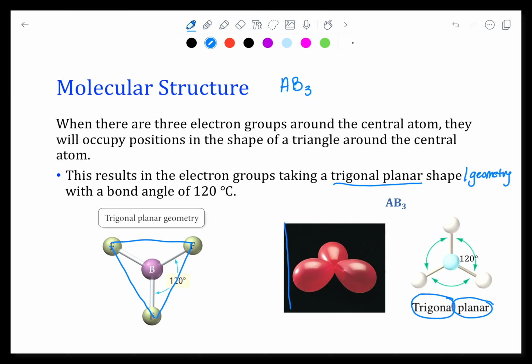So that's what this little balloon drawing here is. It shows all of the electron groups and how they are in the same plane as each other. The furthest way that they can repel is 120 degrees, all within the same plane. That's the furthest they can get. If I tried to move one of them up here, then these two would adjust. If you actually think about putting balloons together, that's what happens. So this is called a trigonal planar geometry, and that's for 3 electron groups. Remember, tri is 3, trigonal means triangle. So it's 3 electron groups around our central atom.